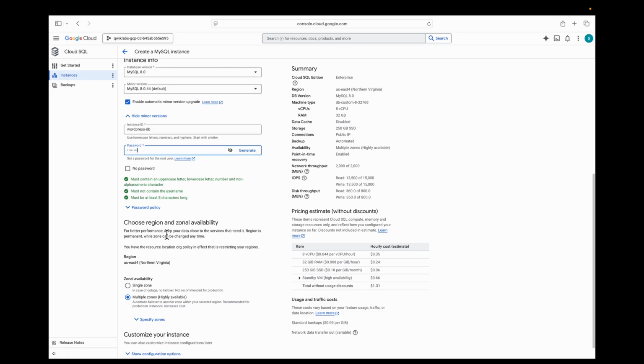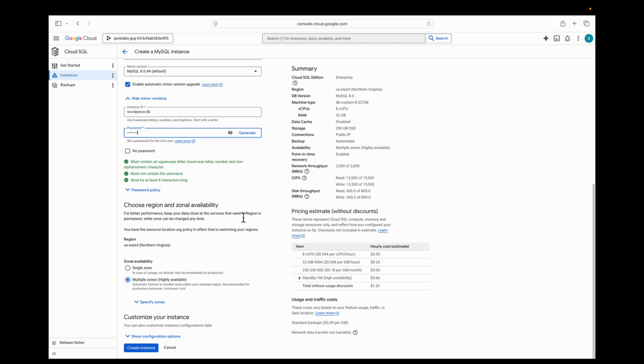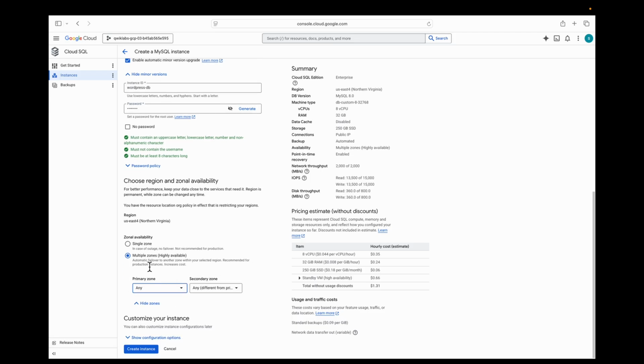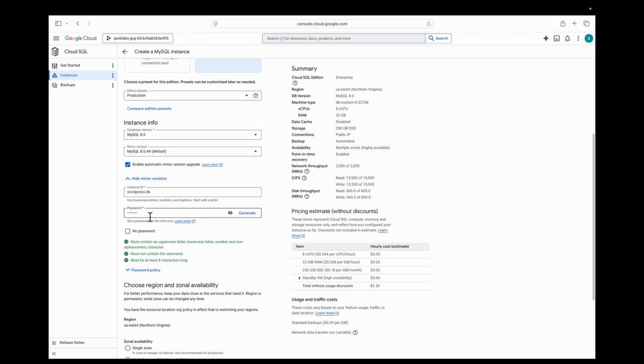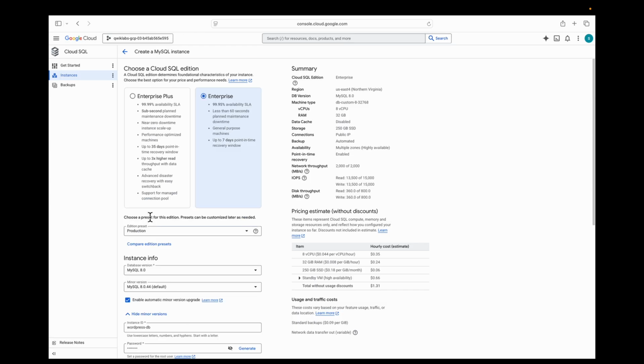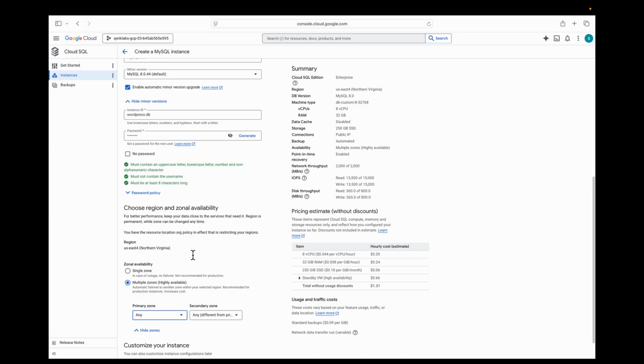Okay, next we'll be choosing region and availability zone. Let's see, specify any zone if we have. The reason it's bad if I selected here, like if you have the option to select but you have a resource location or policy that is restricting your region.